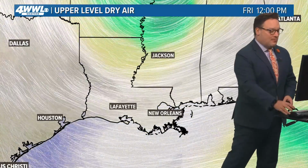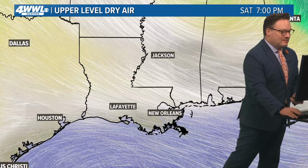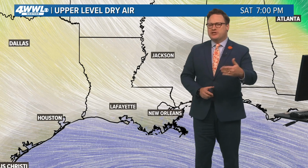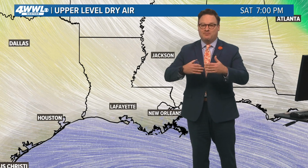That drier air really takes over and we see a far more significant drying trend as we continue on through the night and into early Thursday morning. That's why we've said by early Thursday morning conditions will be improving. Not that we are recommending you by any means to then start going out and seeing what there is to be seen. Just give officials some time to go out, make the assessments, make sure everything is clear, roadways are clear, power lines are not energized and lying over the roads, that those can all be cleared away.